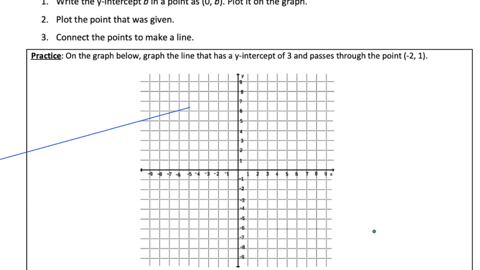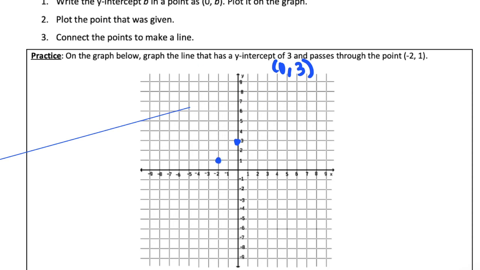So in the last part here, sometimes you'll be asked to graph the line just given one point and the y-intercept. But as long as you have 2 points, you're able to draw a line on the graph to connect the 2 dots. So this problem tells us to graph the line that has a y-intercept of 3 and it passes through the point -2, 1. So the y-intercept of 3, go on your y-axis and go to the point that has +3. So we know that that's really just the point 0, 3. And then we just need to plot the second point that they give us, which is negative 2, 1.